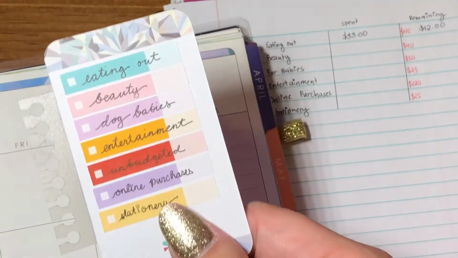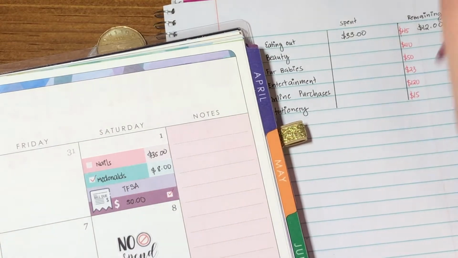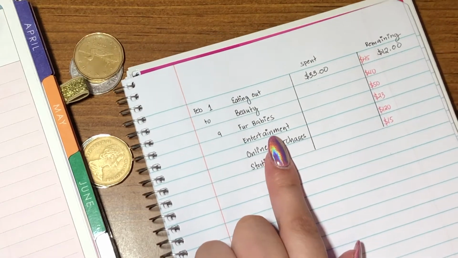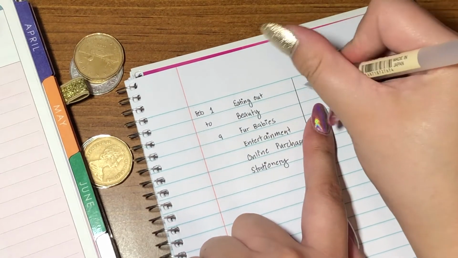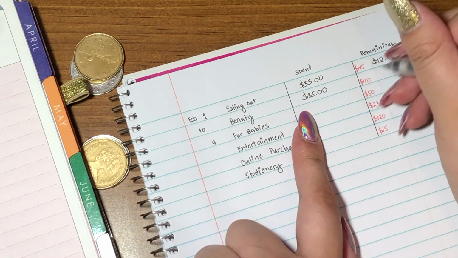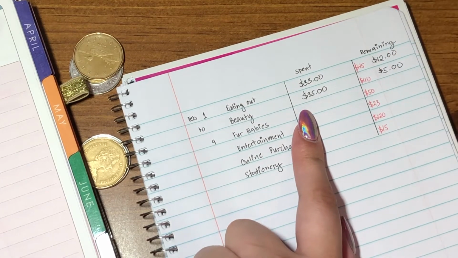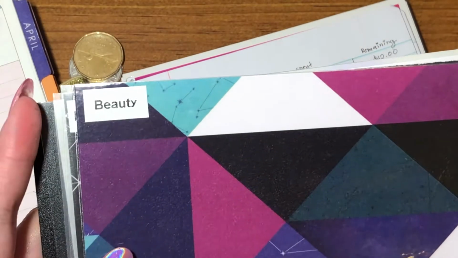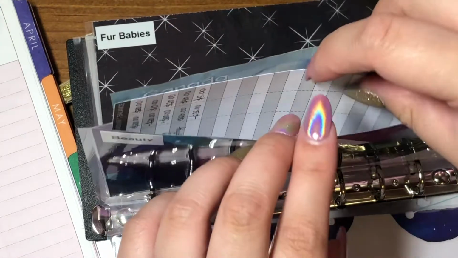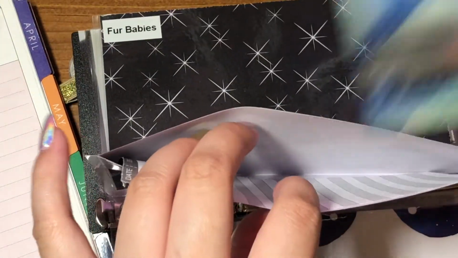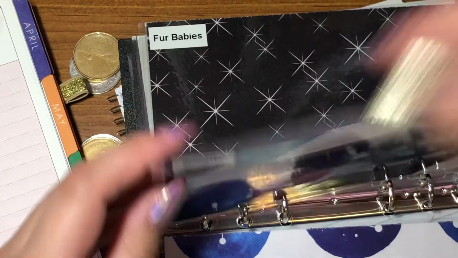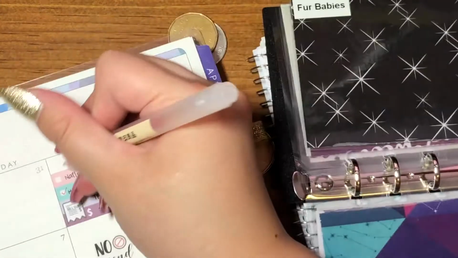All right, anyways, so for beauty, which is my next expense, I had $35 to spend. So I had initially $40. Where is my black pen? So $35 for how much spent. $40 initially, and now I should only have $5 left in here. So as you can see, beauty. Yeah, so my tracking sheet and my $5. Okay, totally matches up my numbers. So now I'll just check off the nail part here.